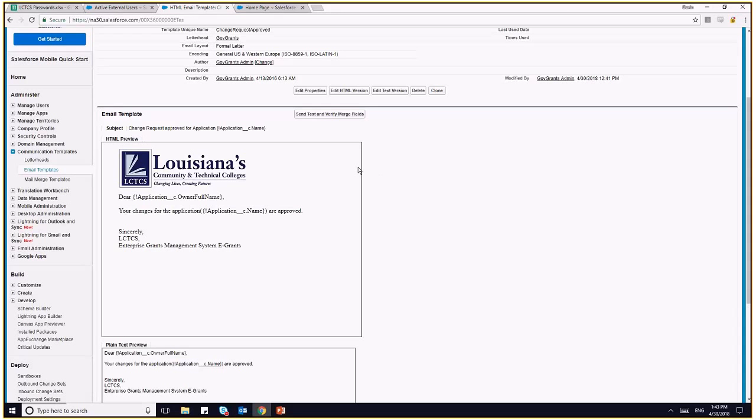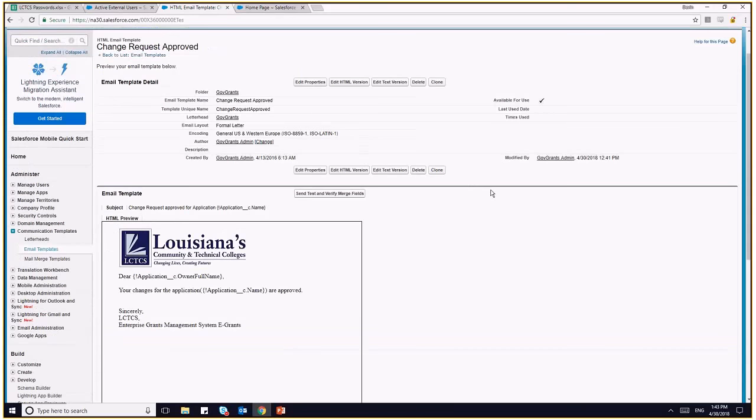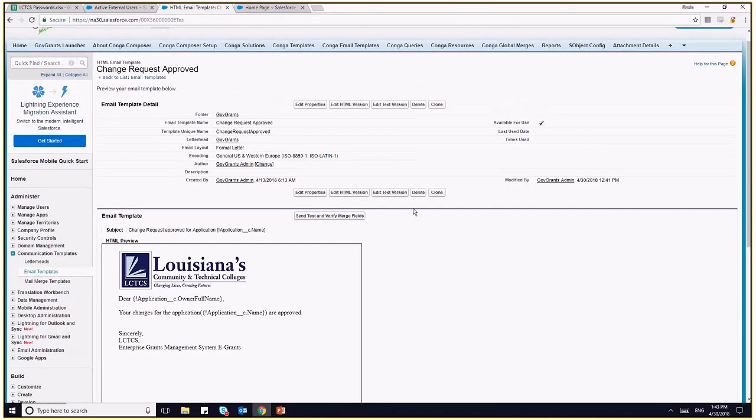Other than that, we won't change that. I don't think we've had anybody change these yet, because this is your branding. This is what you have, right? So you have successfully changed the email template.